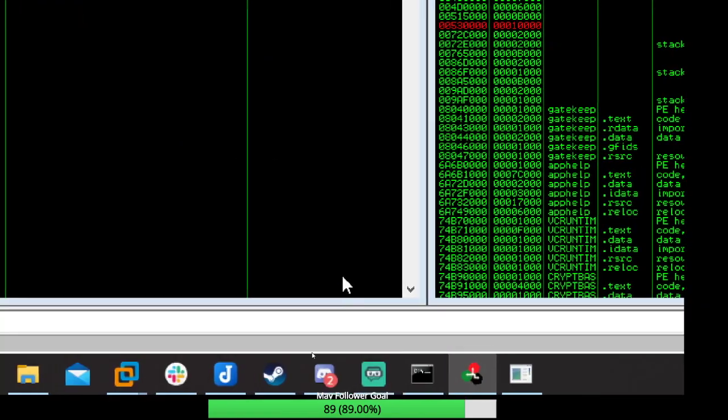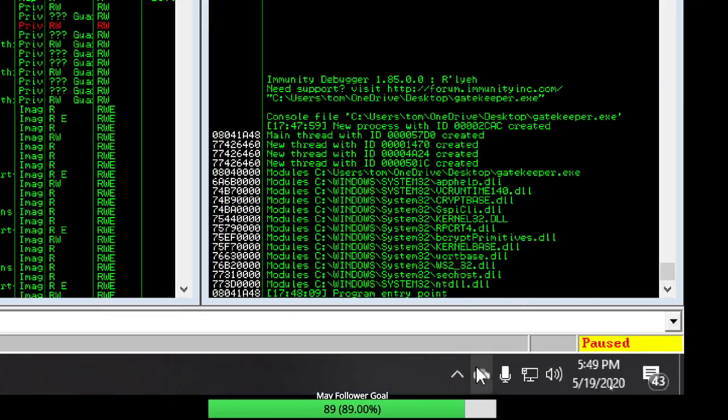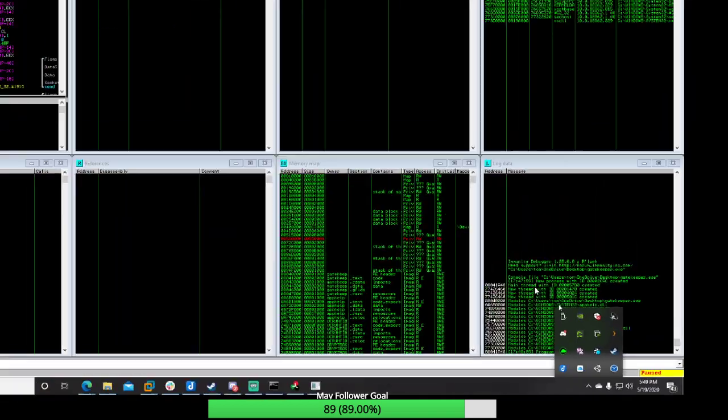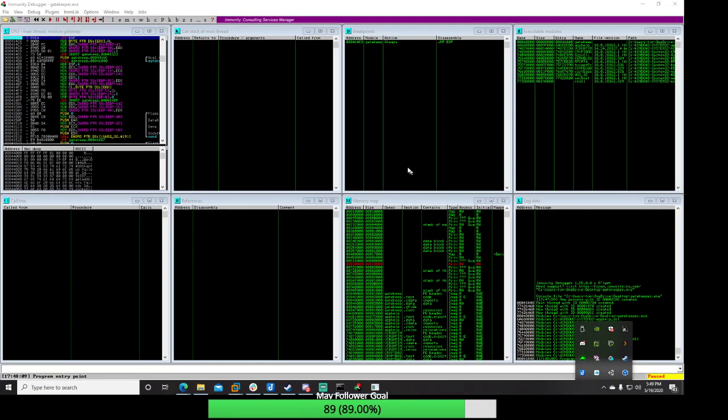I just downloaded this different magnifier thing for Immunity, specifically for today. But the specific reason is I want to stop the program, because I haven't put anything past that yet. Okay, so we have a breakpoint there.